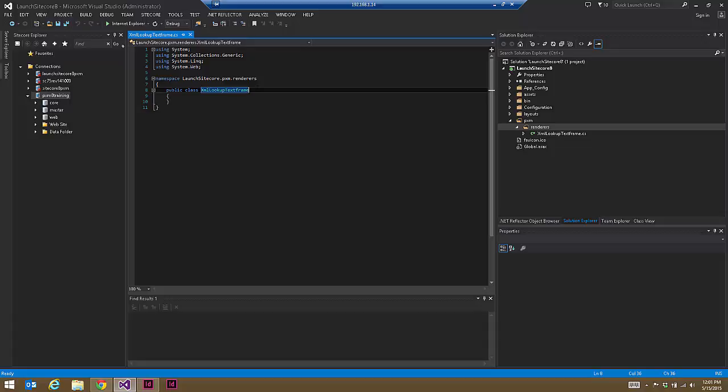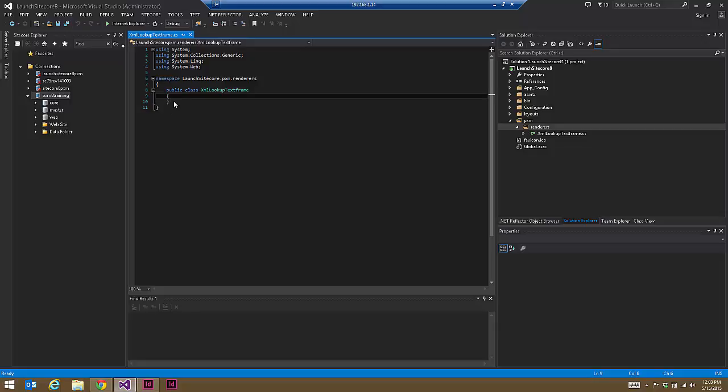Now what we're going to do here is we're going to inherit from the standard XML text frames that we're using within PXM. You probably want to use something like Reflector or ILSpy to look at the existing classes from PXM that we're inheriting from. And what we're going to do is we're going to override that property, which is GetDataItem, because instead of getting the content item, which is the article that's being displayed on the page, we want to open a field within that article, which is the contributors field, and go and get the contents of that contributor. So we can get the person's name, we can get their title, and we can get their image. So we're going to go ahead and do that now.